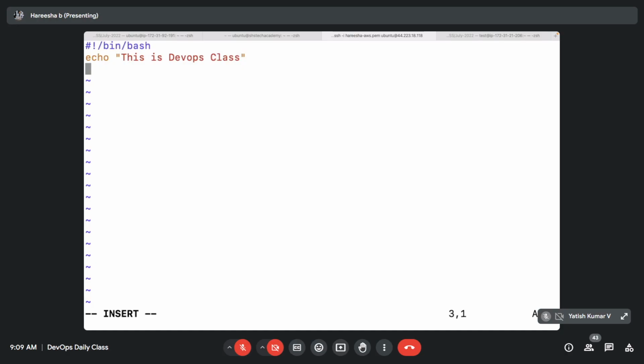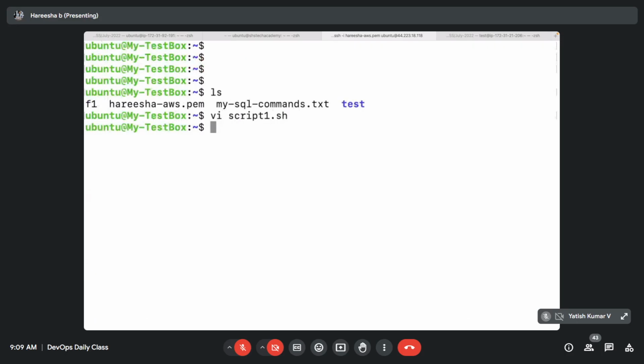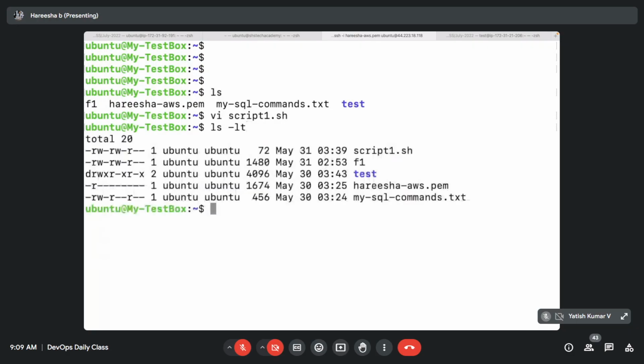Second command also I can mention like this. Echo started on 8th May 2024. That's it. Okay, let me save this. I saved it. Let me check. Yeah, script is created.